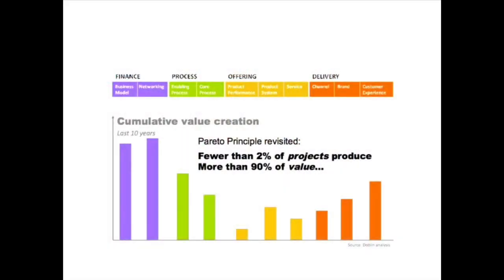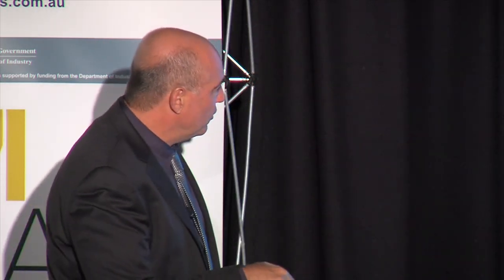Those companies that just innovated around their product rarely actually paid back the cost of capital in what they were doing. The reason being, that's easy to copy. If you only innovate around the product, it's a very easy thing to copy. But if you innovate around your business model, you will fundamentally change your product and service. If you innovate around your customer experience, you'll also fundamentally change your product and service. And those intangibles or non-technological innovations are very hard to copy and actually make you very competitive.